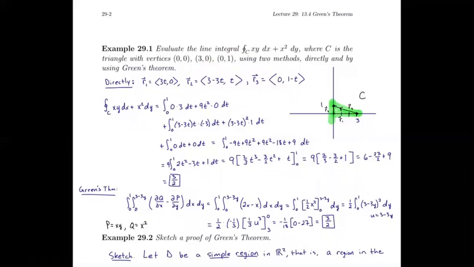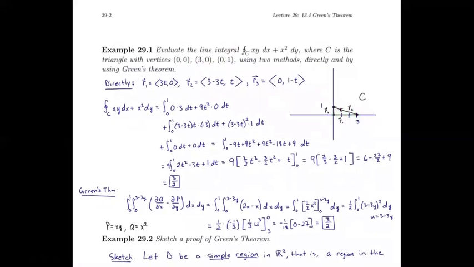Okay, those are our 3 paths. These are all line segments since it's a triangular region between these 3 points. So we use that r(t) equals t times the first point plus (1 minus t) times the second point, and that gives us each of these line segment parameterizations between all 3 of these points. And we've got them labeled over in the graph on the right so you can see which one's which.